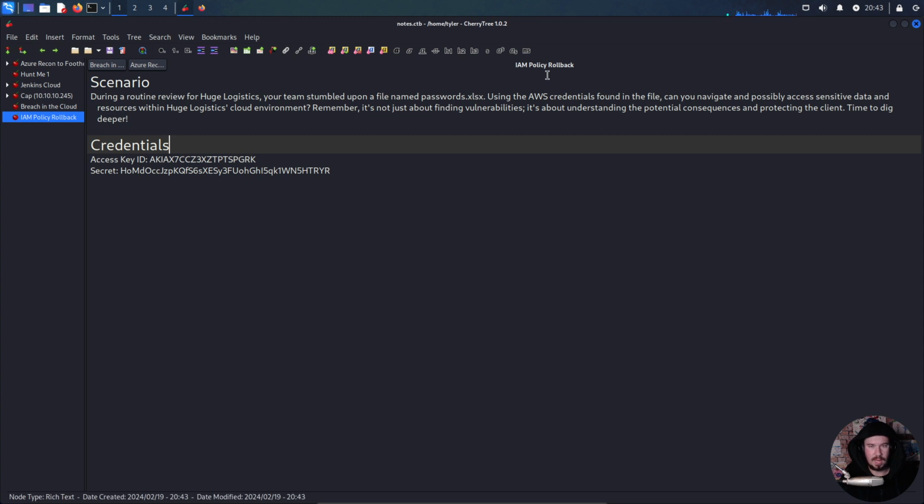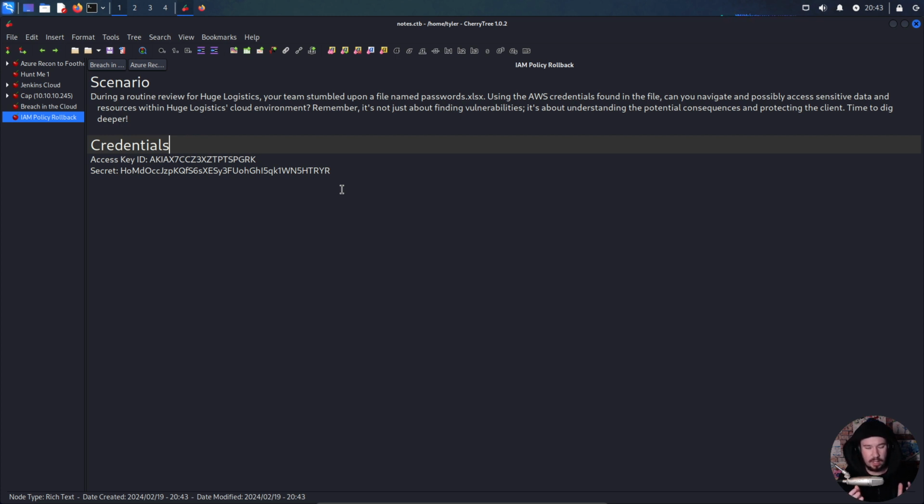And we know it's called IAM Policy Rollback, so we're going to be looking at AWS policies assigned to our account, I am guessing. What policies are, they tell you, hey, here are the privileges you have in this environment. If you think about Active Directory, you have different groups, different permissions. That's what policies are like in AWS. Policies say, here is what you can and cannot do in this AWS environment.